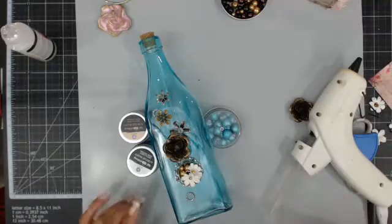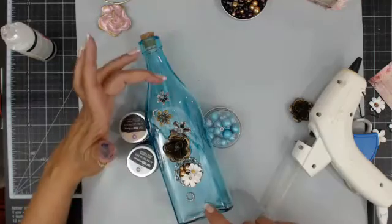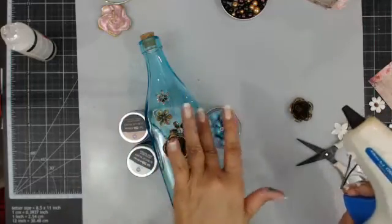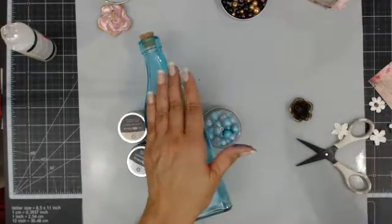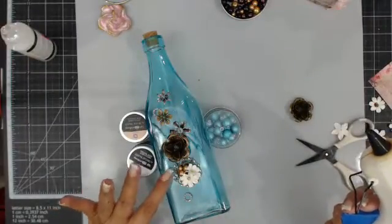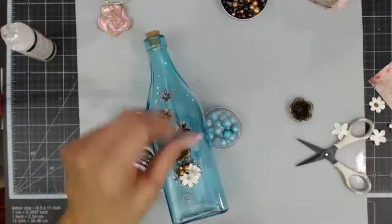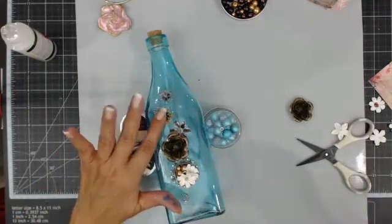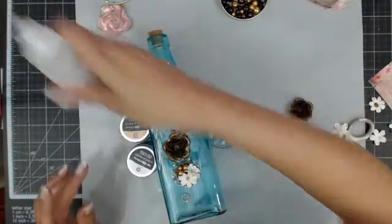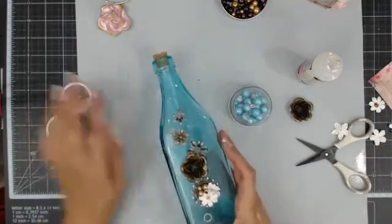I did use some little flat back pearls that happen to be the exact same color to add a little bit of extra little pearls here and there on this. I did not manage to bring them with me that I can see. Sorry about that. But you could even take some little bling to match these pieces, and that would be great too. And then what I did was I added the gold pearls to match. And I'm not going to do that till after we tie the bow, since that's going to take a bit. Let's get the bow tied first.